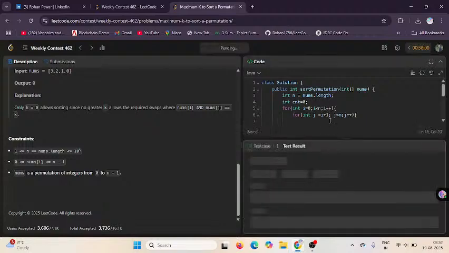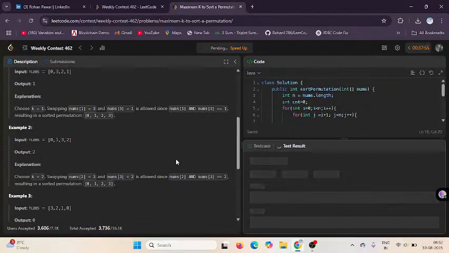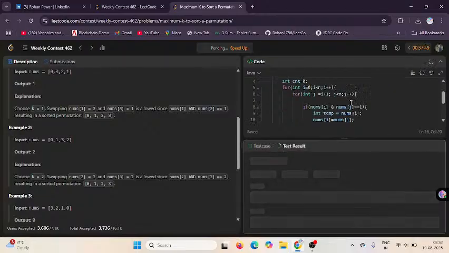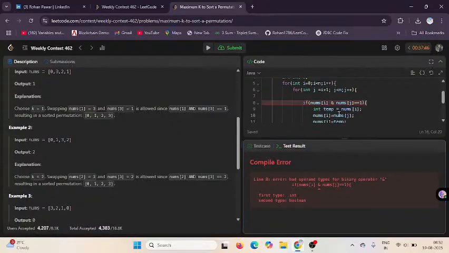Let's see how many test cases it's going to pass. Just give me a second.